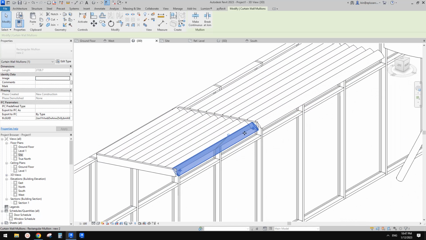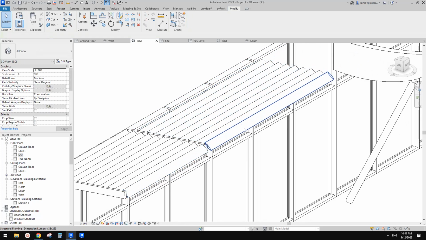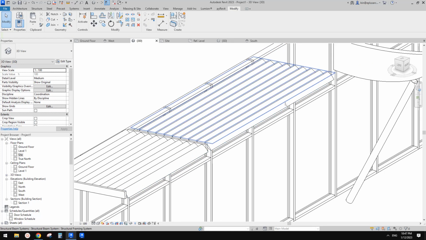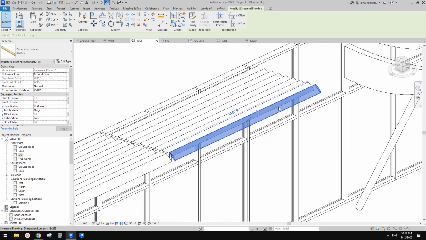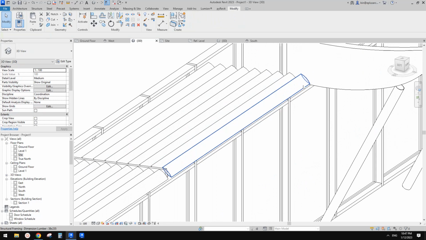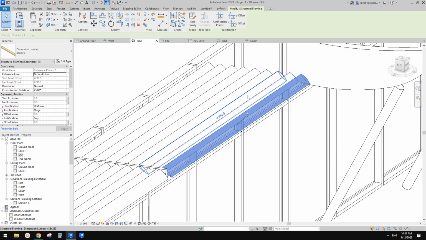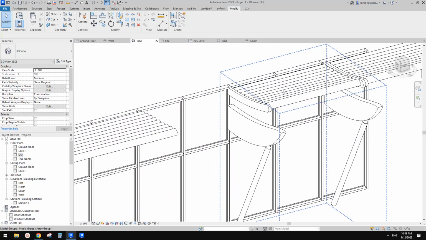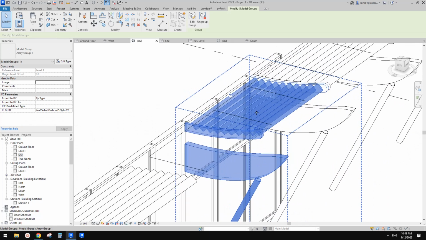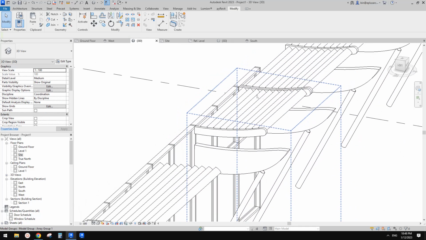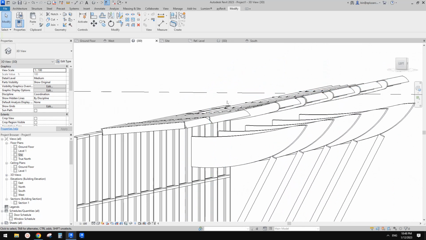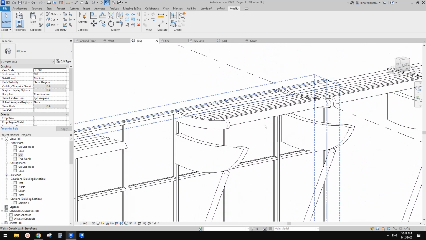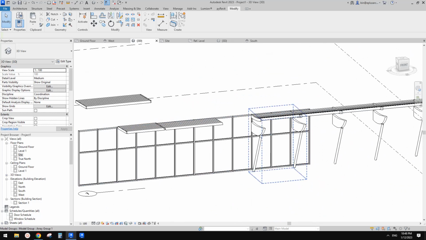For sloped glazing we directly create a mullion using this profile. For beam system, we need to load the profile into the structural framing family and then use that profile to create this structural beam. And then this is the model in place, where we can use array, a radial array, to create this if we want a curved shape, right? And that's it.